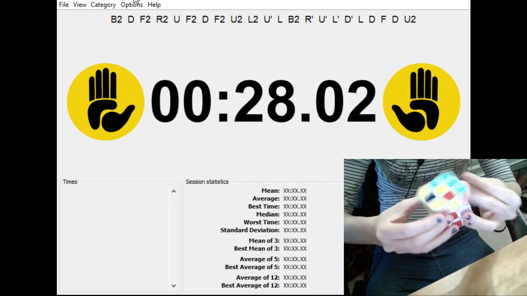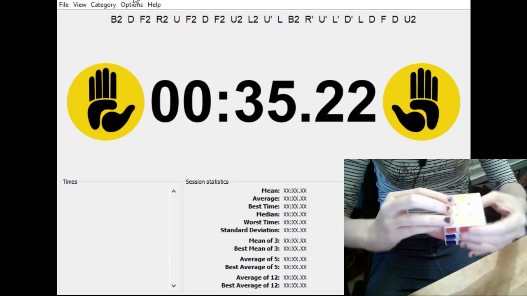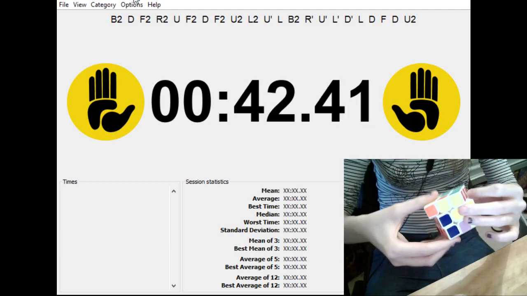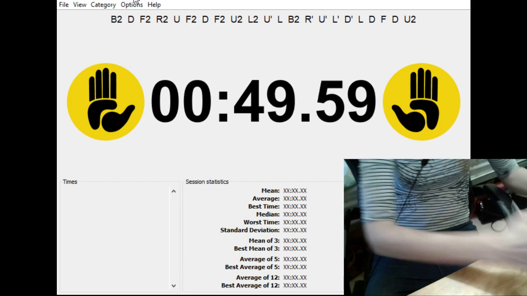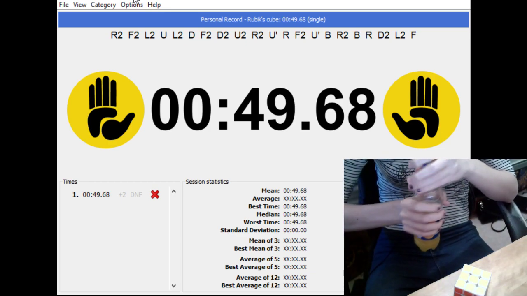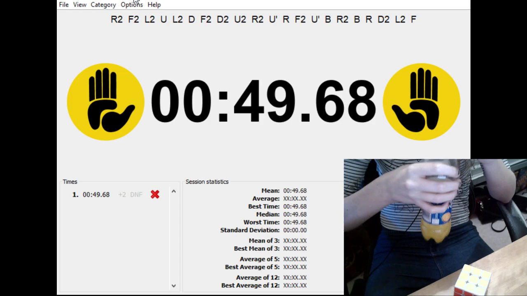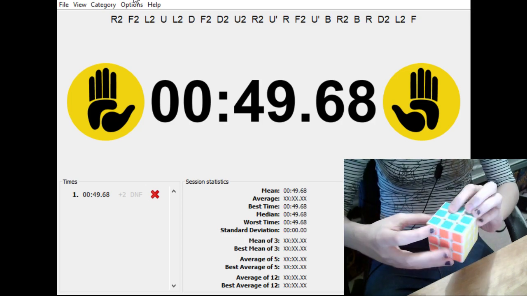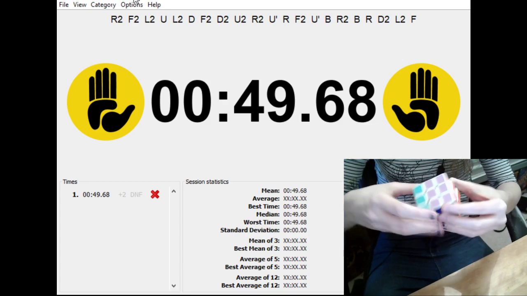Here we go. That's an E-perm, but I can't remember how to do those, so I've got to do 2 A-perms, and then it'll be a U-perm to finish. No, it won't. It'll just be a U2. So 49.68 for that one. That was a slow one because I got a slow case on the last layer. So yeah, it'll be interesting to see how this goes because I want to see if I can get at least one sub 40 solve done today.